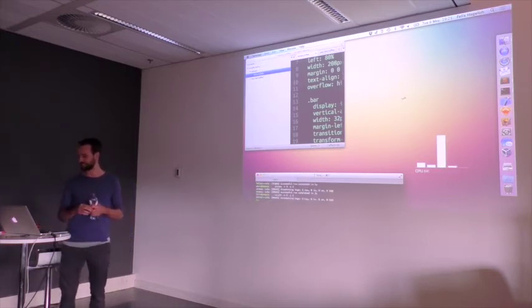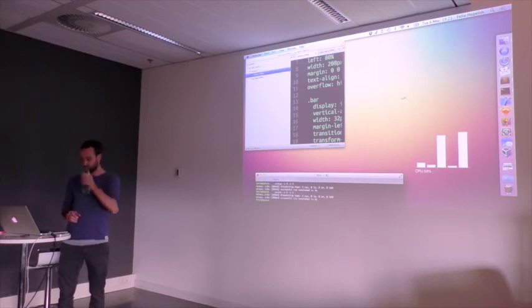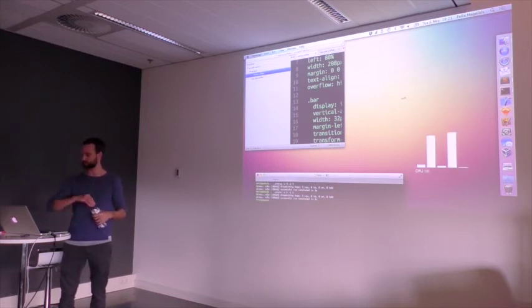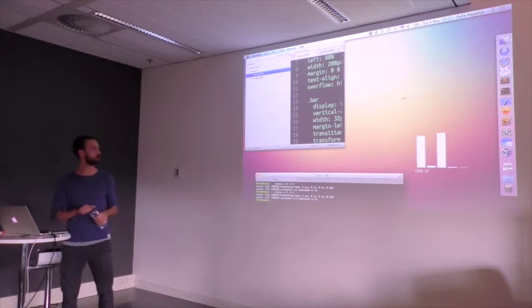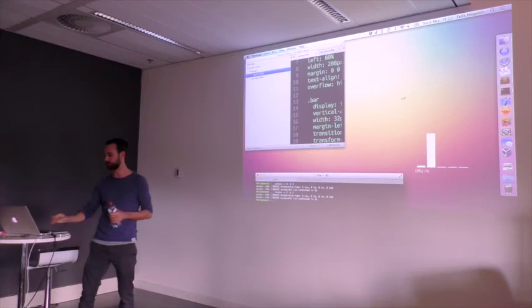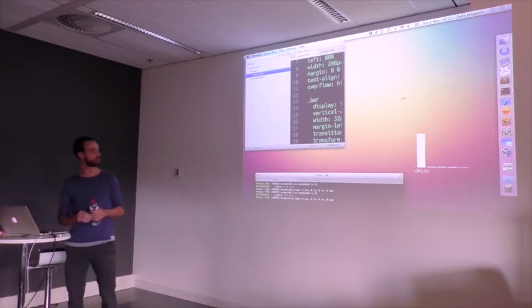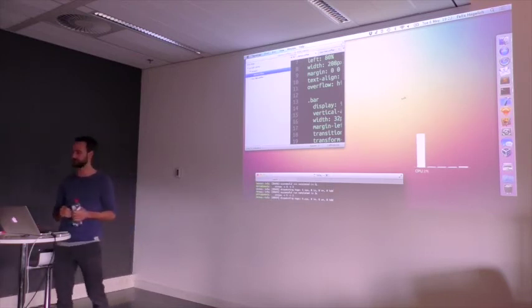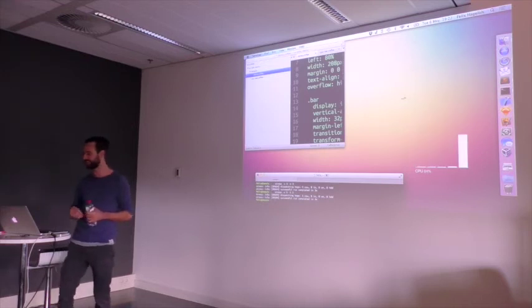Some little animations. There you go. So that's a bit more of an idea. We haven't even used any graphics library or whatnot. You can do quite nice things with just plain CSS and HTML, and some JavaScript.